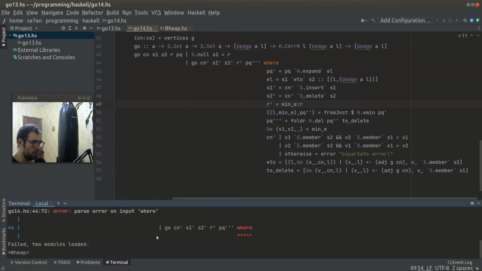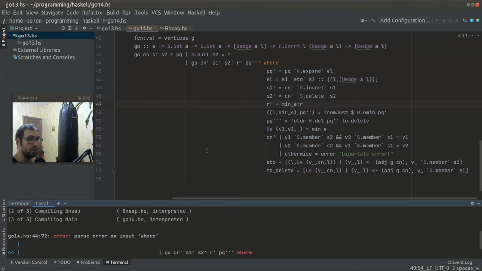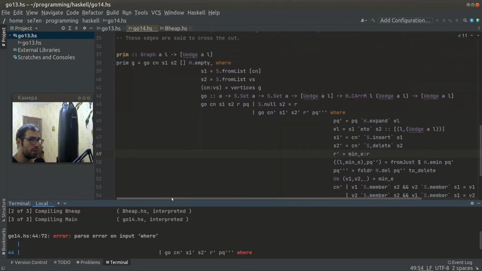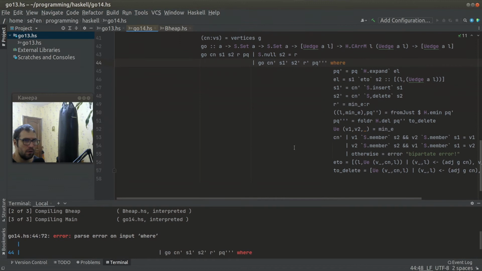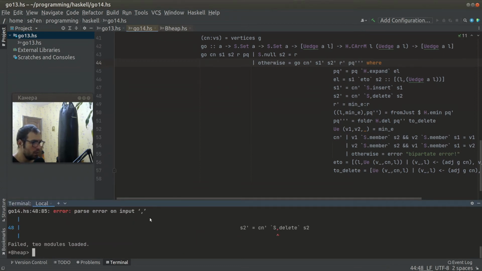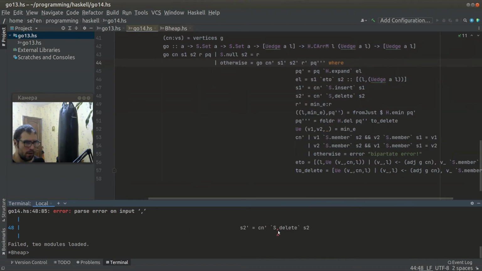Okay, let's go fix them. Parse error on input there. So I forgot otherwise here. Let's take it from here. Okay, reload.